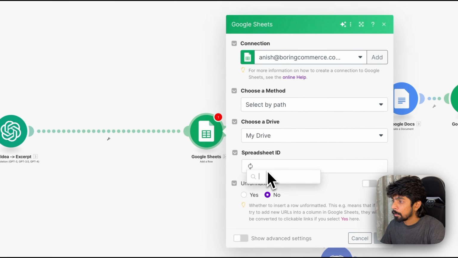For now, I will name it idea excerpt, and then I can add the response ID number just to keep it organized.